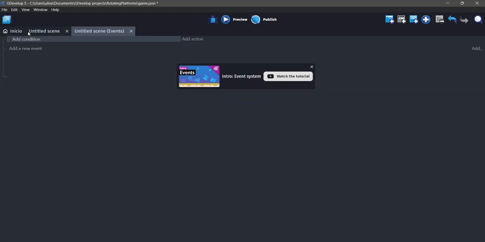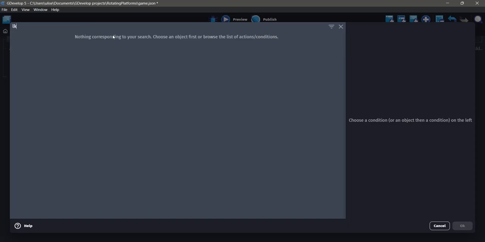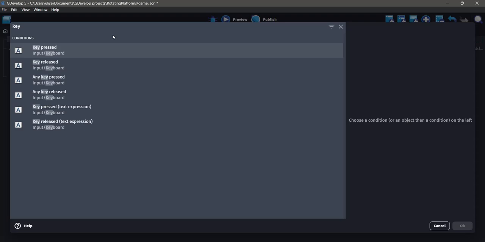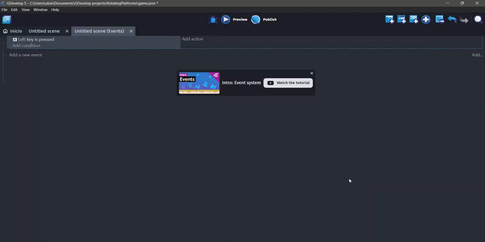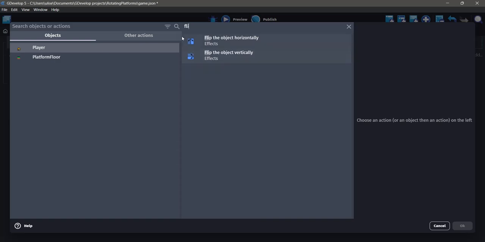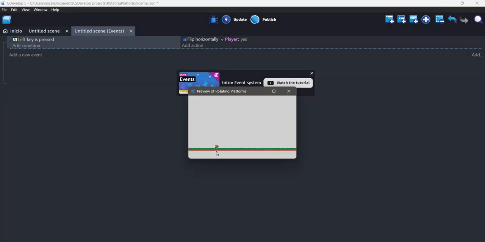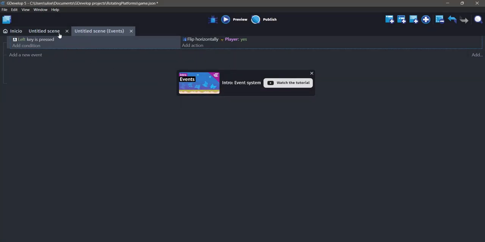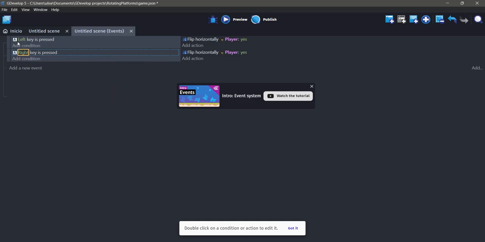Let me just add some key. Yeah, if right, set no.